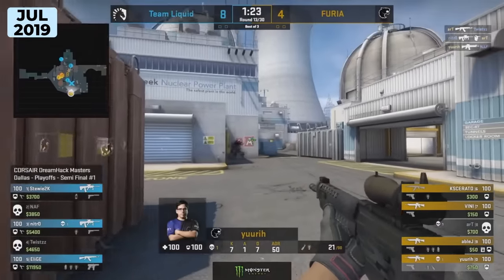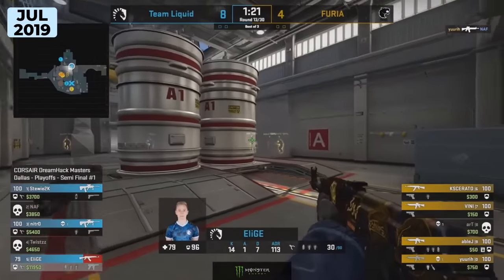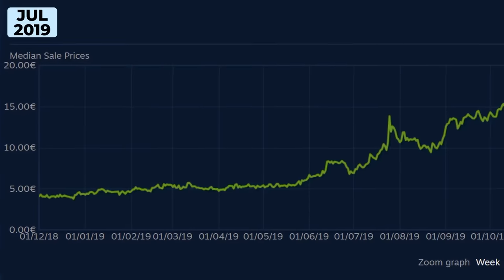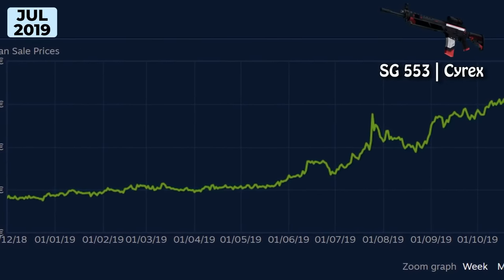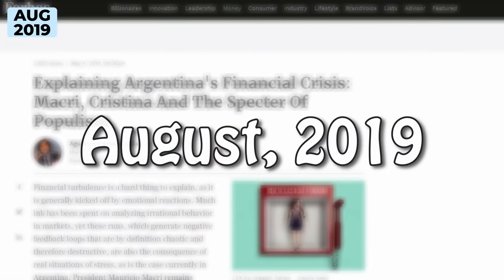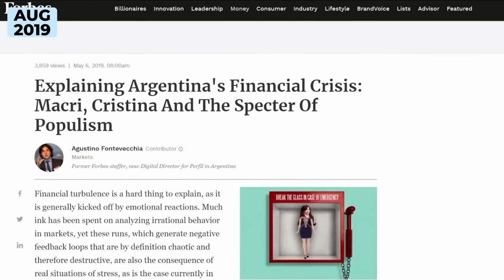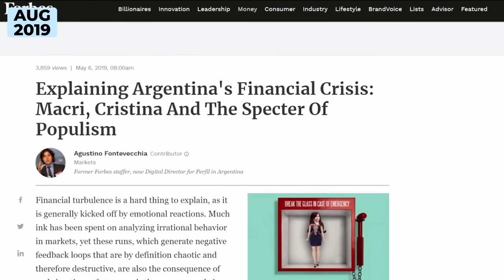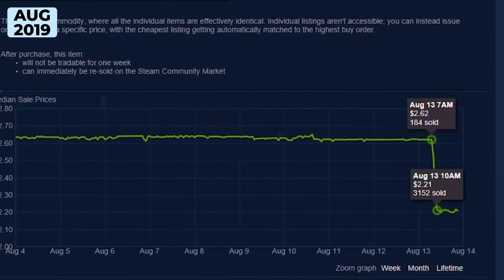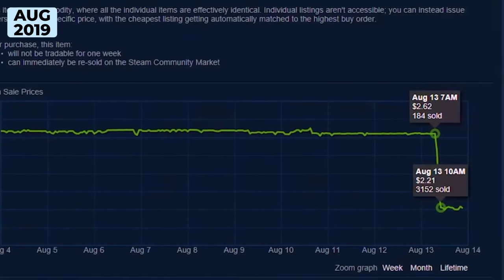And at the same time all this was happening, the SG553 was rapidly catching on in the competitive meta, causing the prices of its limited range of skins to absolutely skyrocket. In August, there was another exchange rate kerfuffle, this time involving the Argentinian currency imploding. Again, key prices crashed on the market as Argentinians enthusiastically bought and resold them.